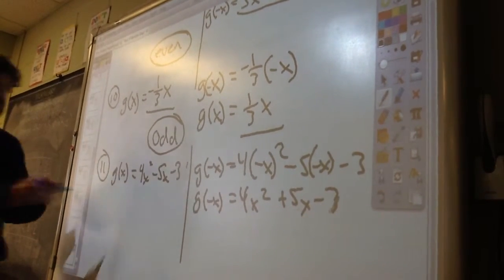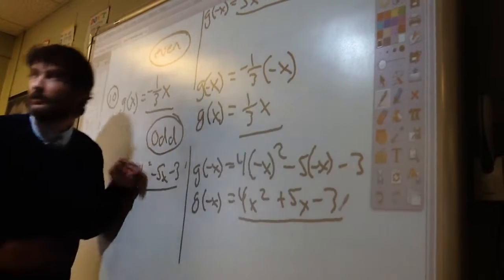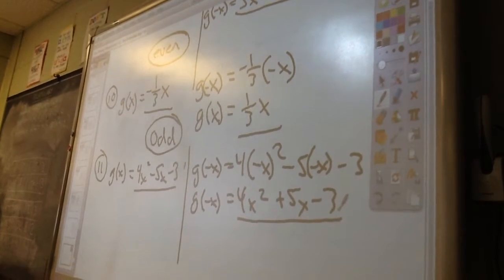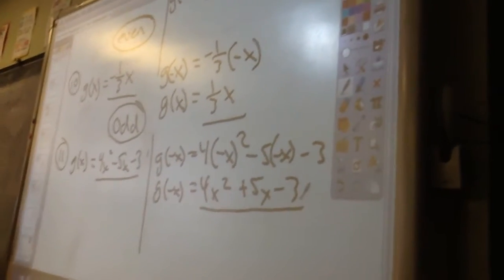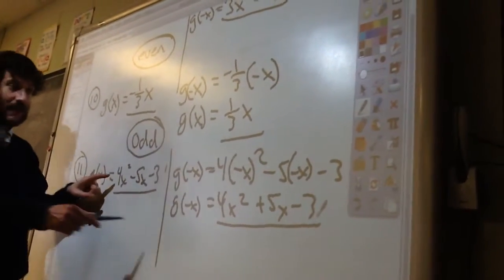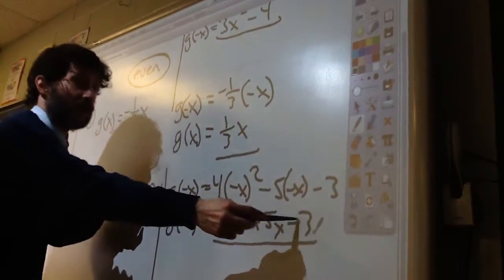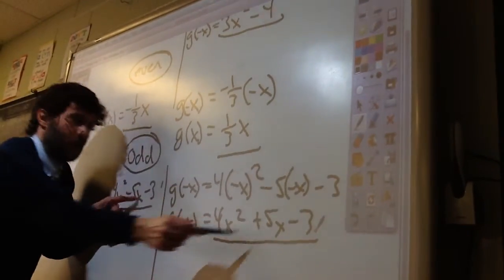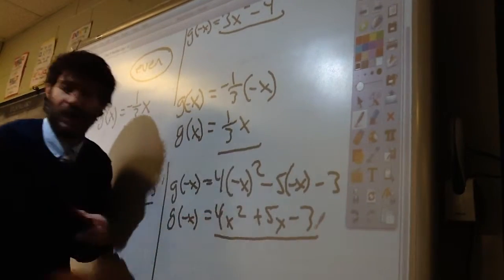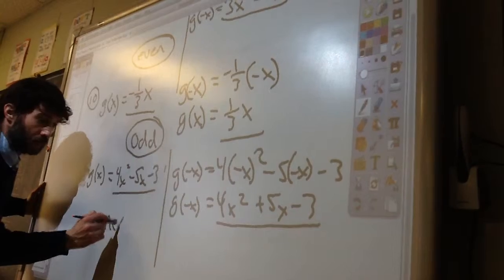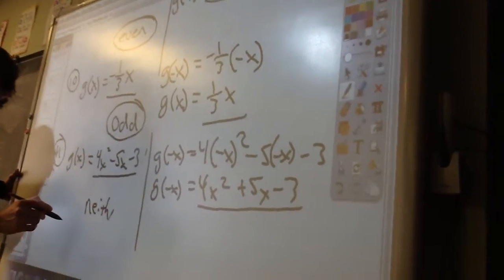Okay, now let's compare these two. Are they the same? Somewhat. No, they're not. They have to be exactly the same. Are they exactly the same? No. Are they exactly opposite? No. Yeah, good. To be exactly opposite, all the signs would have to be opposite, right? So it's like a mixture. It's kind of opposite because these are, and it's kind of the same because these two are the same. When it's a mixture like that, what does that mean? Neither. Good.